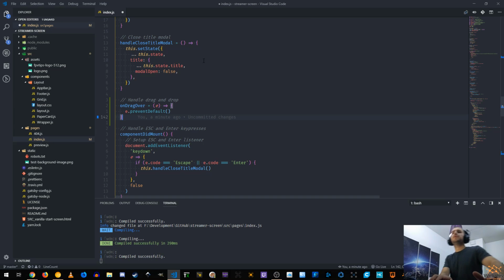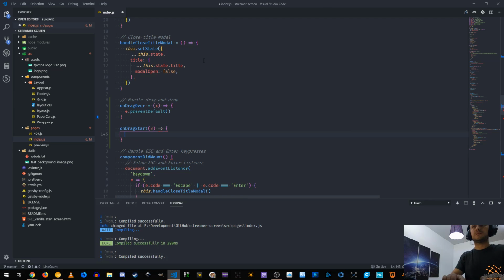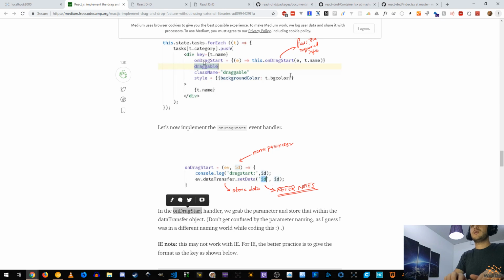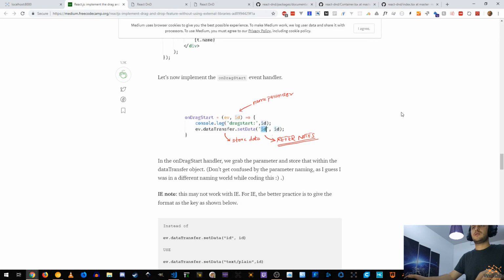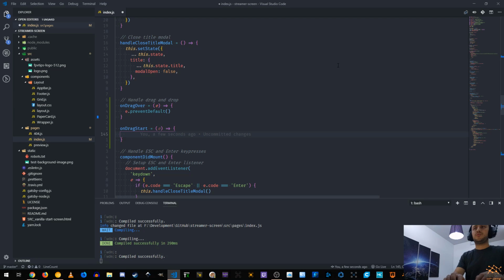Hello, drag and drop. Oh, excuse me. I don't want to write the bindings, so let's just use that arrow function. Let's now implement the drag start event handler. This is where the magic happens, so the data transfer property.